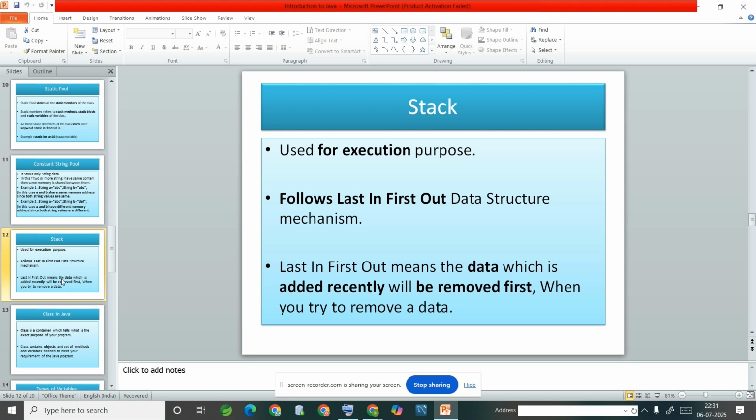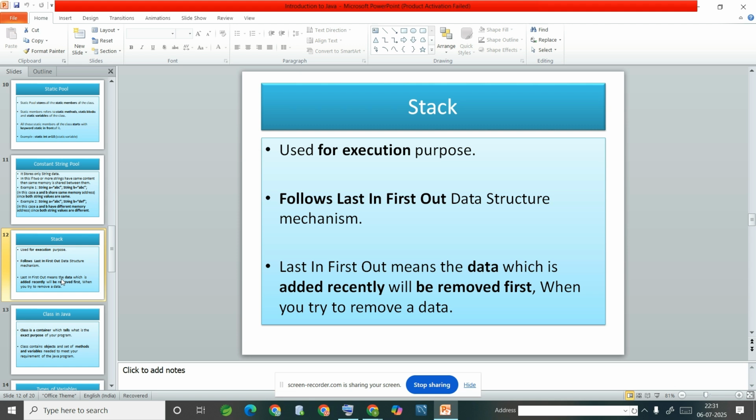It is used for execution purpose, whereas heap, static pool, and constant string pool are all meant for storage, each storing a specific type of data, which we saw already.